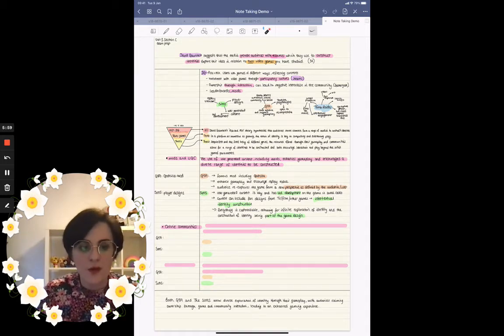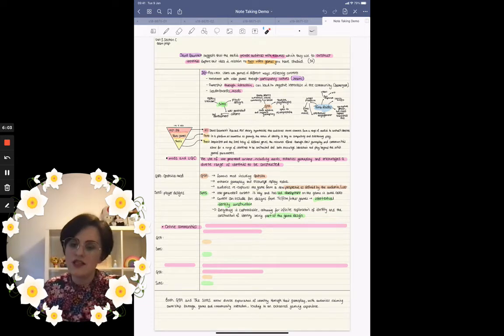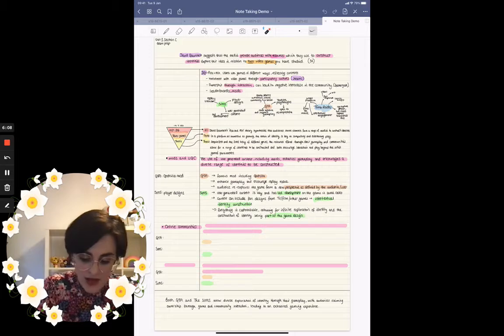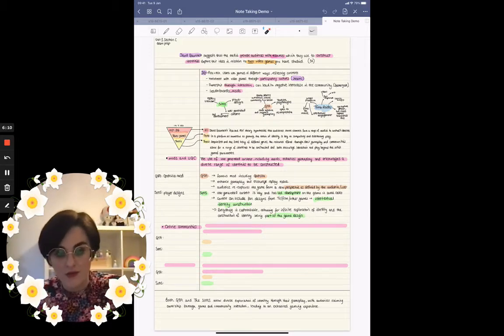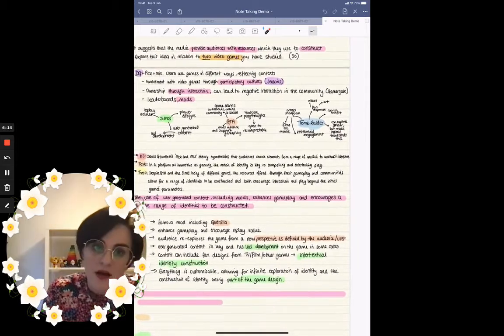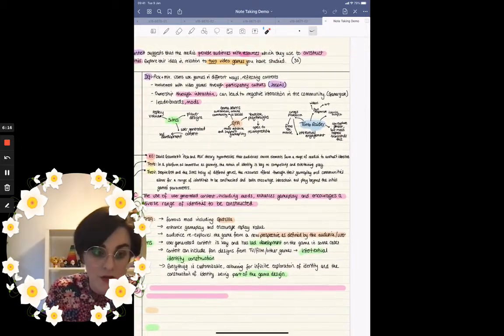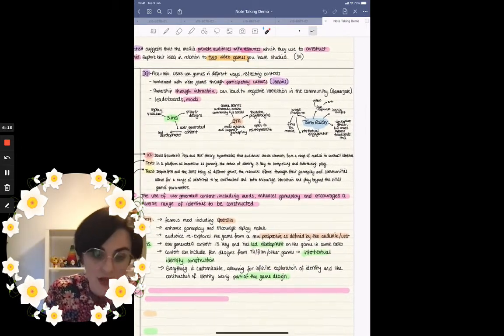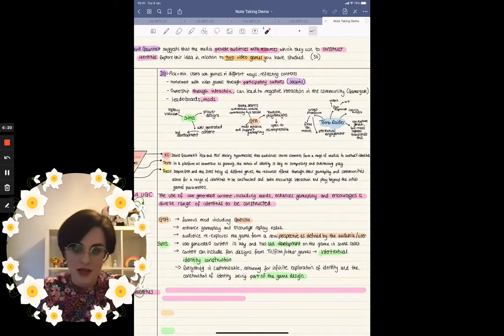Because if you do enough questions, then the questions that come up in the exam will be similar in terms of theme or theorist, etc. And you'll know which texts will fit best. So I've included all 3 at the moment, but that isn't necessarily what I would do in the exam. But these are revision notes. This needs to be detailed at this point, so that's why I've included them.